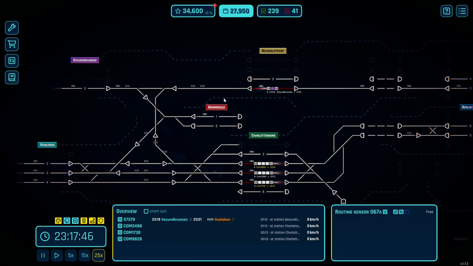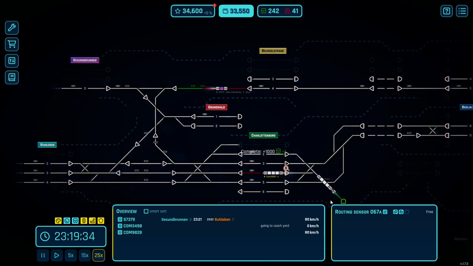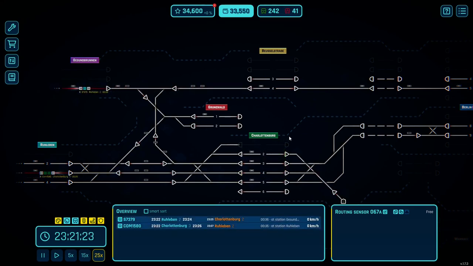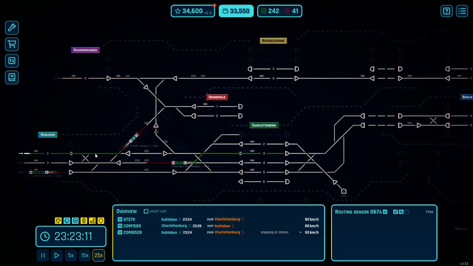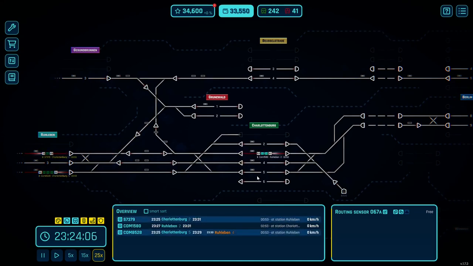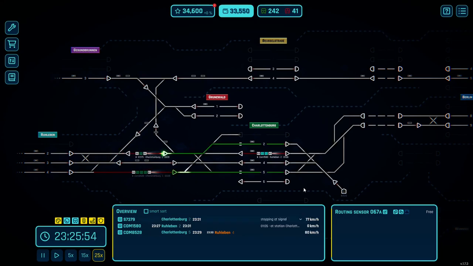And one of the arrival sensors is going to work as we go into Gesundbrunnen. You'll see these now are getting dumped into the coach yard, so I can automate that the way I have the map set up. I just can't get things out because I don't have enough room. And then it comes over to Ruhlbinnen, and then it's going to go to platform 2 and end.